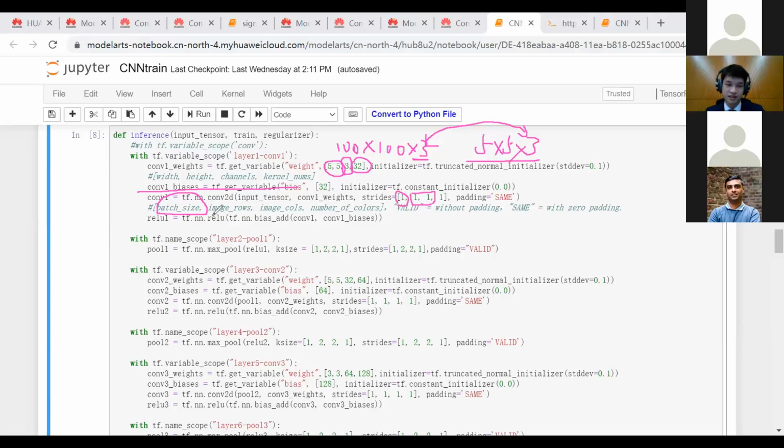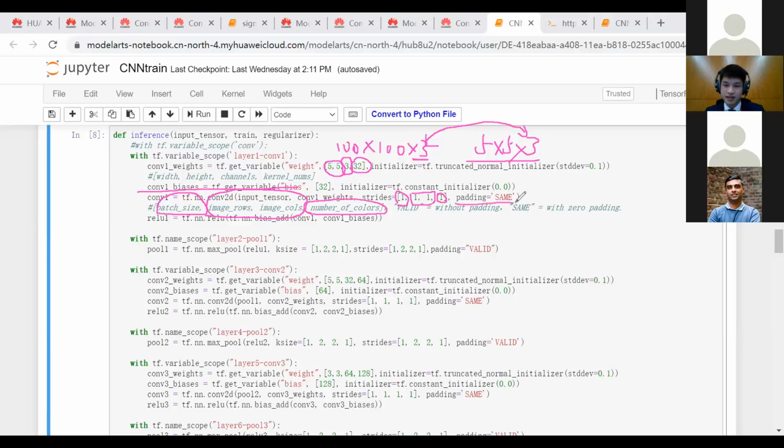And here are the rows and the columns. So we set the stride as 1. That means each move we just move 1 step. And the last one is the number of the channels. We always set 1 in image.